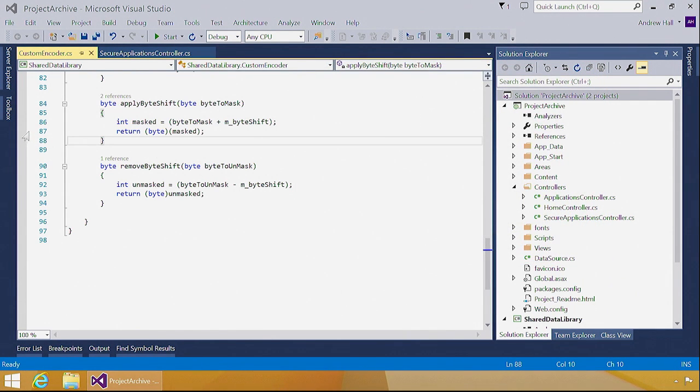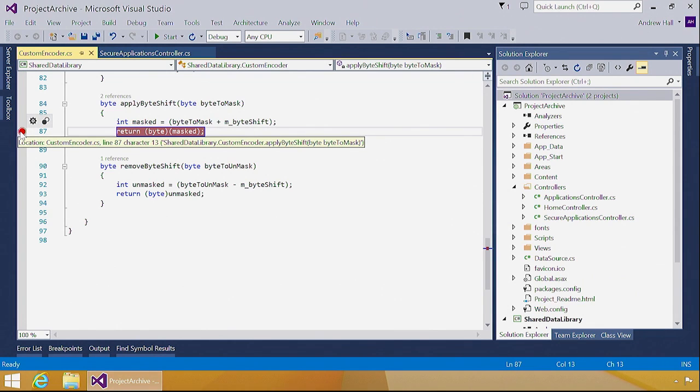I'm going to start by setting a breakpoint in the apply byte shift function, and notice that this toolbar pops up off the top right side of the breakpoint icon. There's two things I can do from the toolbar. I can choose to open the settings, or I can choose to disable and then enable the breakpoint. So I never have to go to the context menu to do this. It would pop up and then fade away if I did this from the keyboard. In fact, you notice as I move the mouse away, it fades away. When I move the mouse back, it comes back.